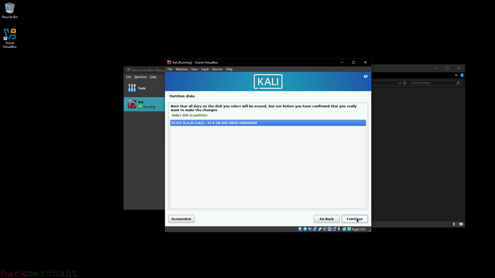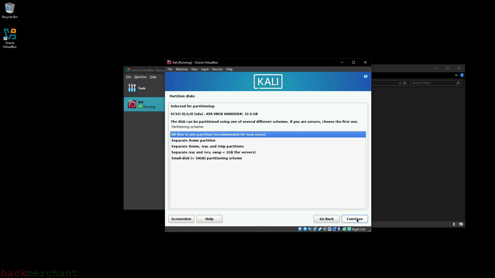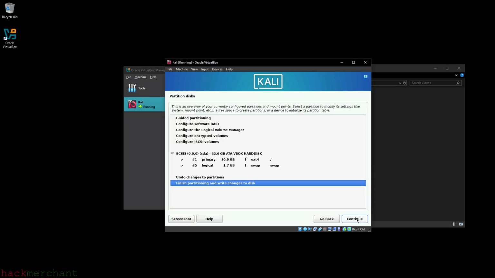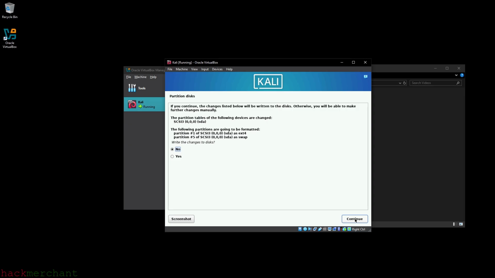So we click on Continue. For partitioning scheme, we choose the first option, all files in one partition. And finish partitioning and write changes to disk. And we click Continue. Write changes to disk, we choose Yes, and we click on Continue.